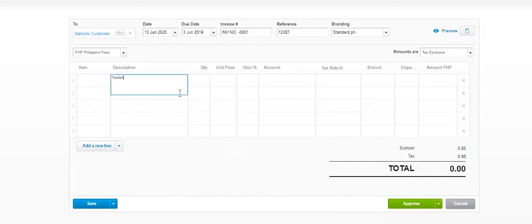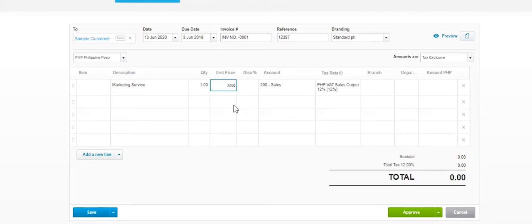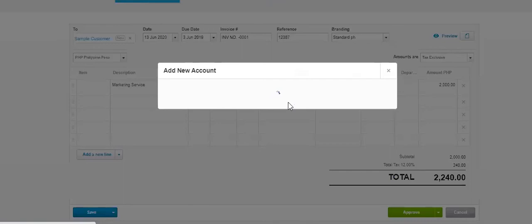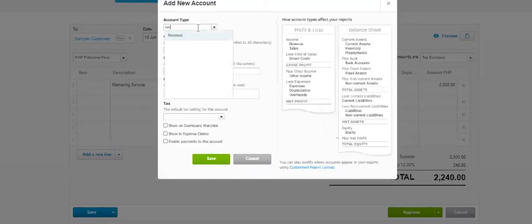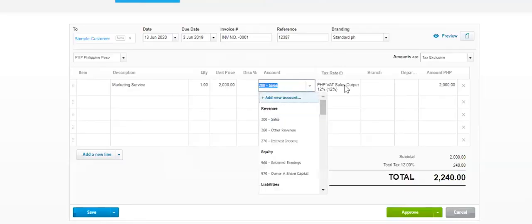So let's issue one particular invoice to a customer, and I'm charging this customer 2,000 pesos. If I want a discount of 10%, I just put the full number 10 without putting a decimal, because it's considered already a percentage. So take note that there's already a discount here. Otherwise, you leave it blank. Your default sales account would be Sales, or you can change that. Or if it's not in the list, you can create a new account, right?